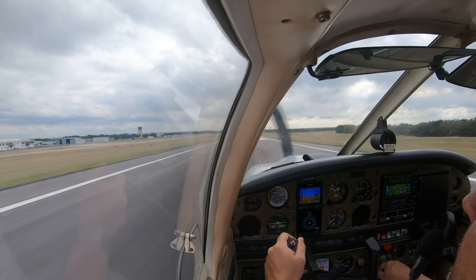Taylor traffic, 905-903 Bravo, turning right downwind, runway 17, touch and go, Taylor. Traffic helicopter 405 Romeo Lima, left downwind, just be landing taxiway parallel 18, Lockhart traffic.